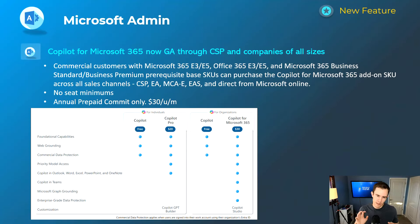The biggest announcement this past month is Copilot going generally available with no seat minimum, and it's becoming part of CSP as well. There are some prerequisites — you'd have to be on a minimum of Business Standard if you're in the SMB space. The only other callout here is that it is a prepaid annual upfront cost: $30 a user a month, but you have to pay $360 per user upfront. So it's still going to be a barrier to entry in my opinion for SMB.